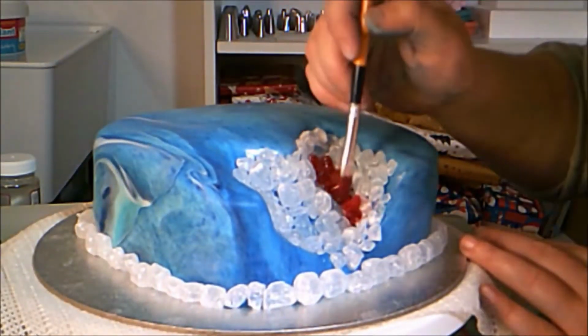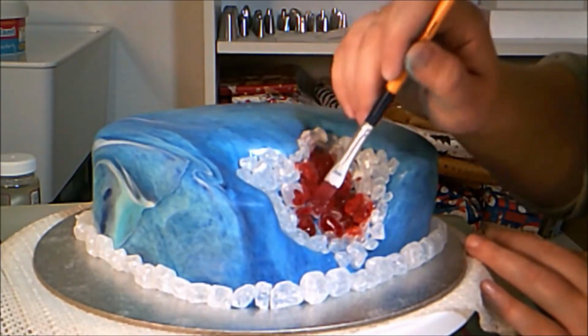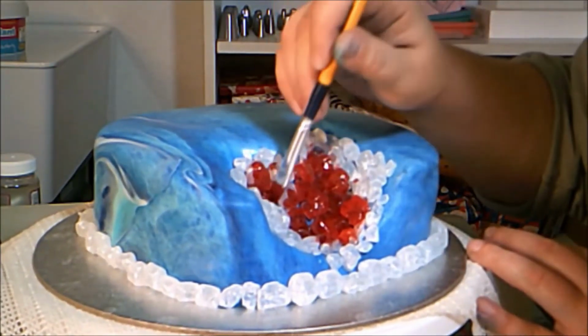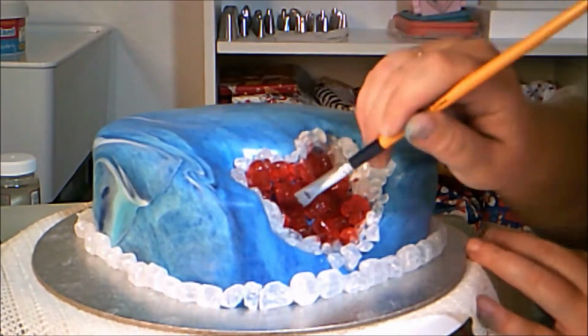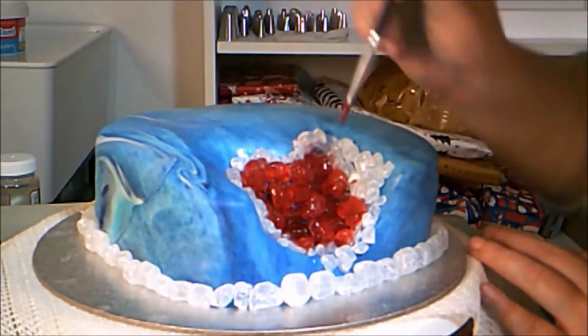Then I use my edible red paint to dab it on the sugar in the heart. The sugar soaks up edible paint like nobody's business, so if you want a gradient of color, you'll have to make two different colors of edible paint. The amount of paint won't be terribly obvious.